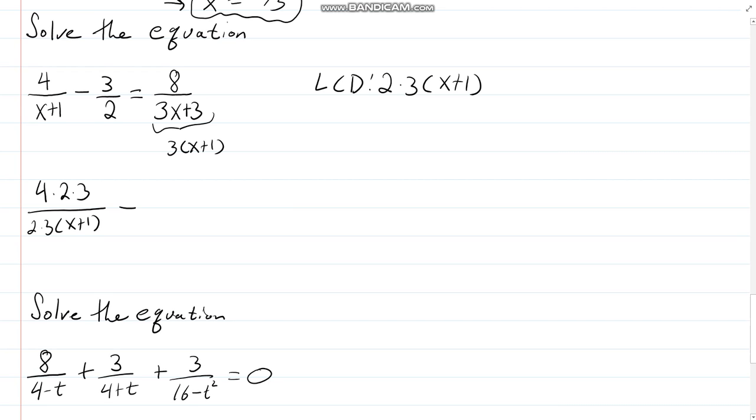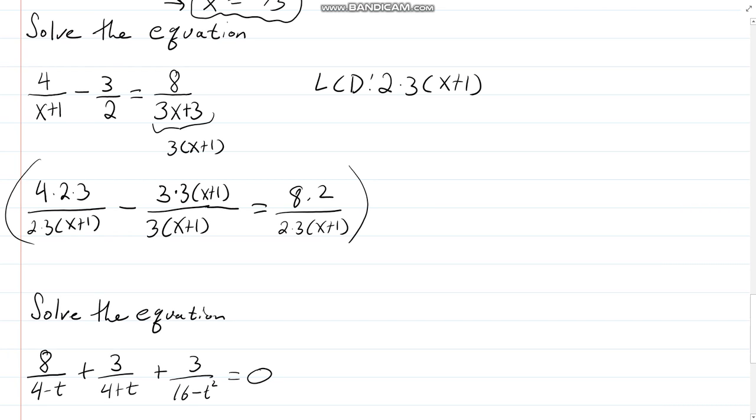Now the 2 that's under the 3 is going to need a 3x plus 1. So I have to go times 3x plus 1. And here we have the 3x plus 1, so the 8 needs to be multiplied by a 2. And we have 2 times 3x plus 1. Okay. Now everything is over the same denominator, so I can multiply by that denominator. Oh, that should have been, that already had a 2, excuse me.